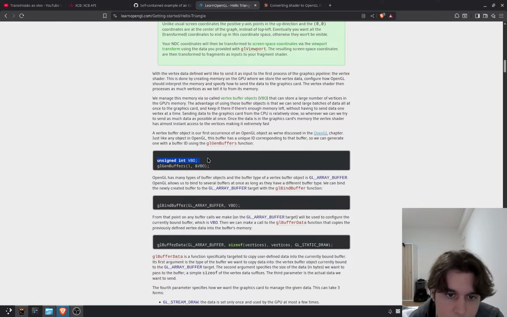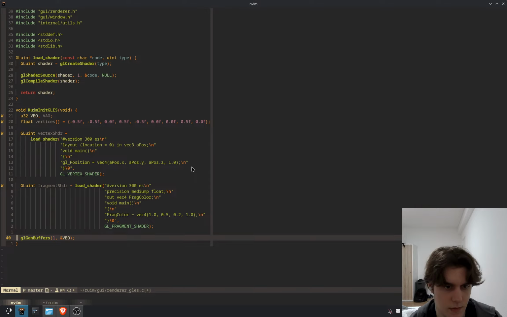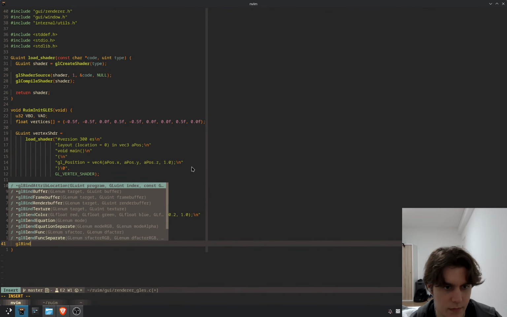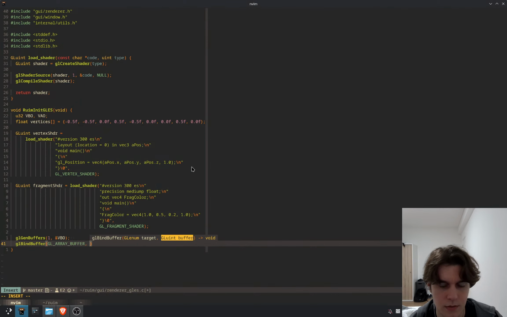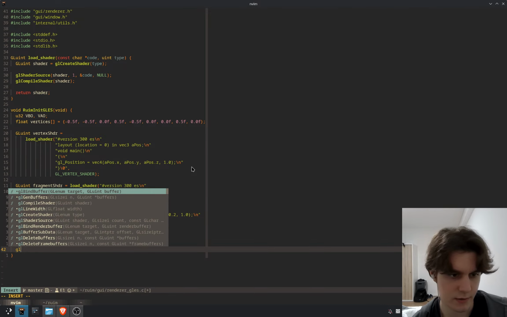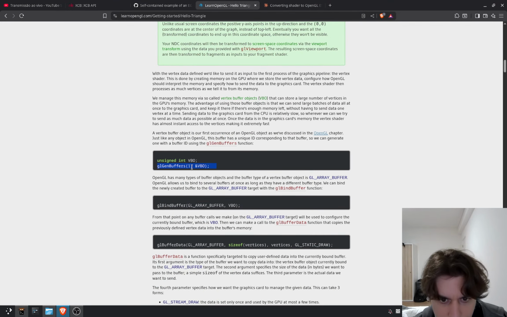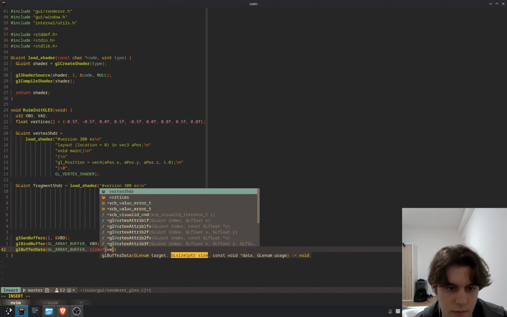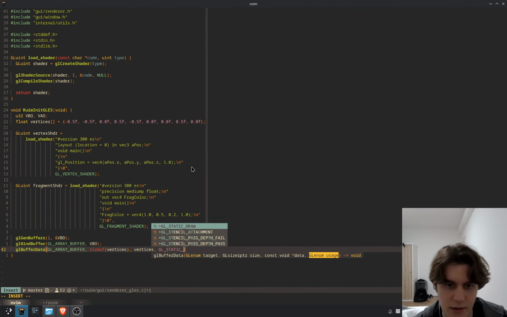So for the buffer, we're gonna do GL gen buffers, GL bind buffer, GL array buffer, VBO, and then GL buffer data, GL array buffer, vertices, and GL static draw.